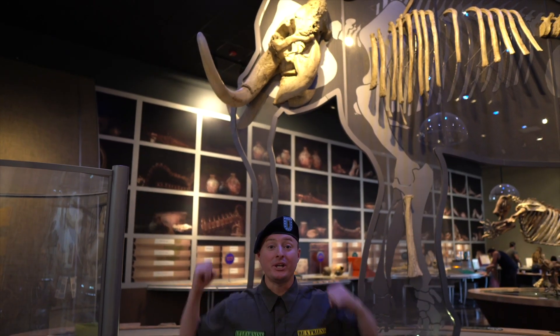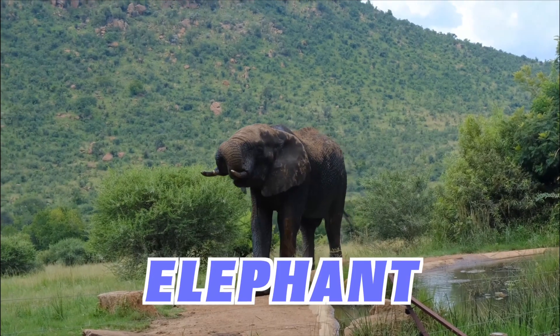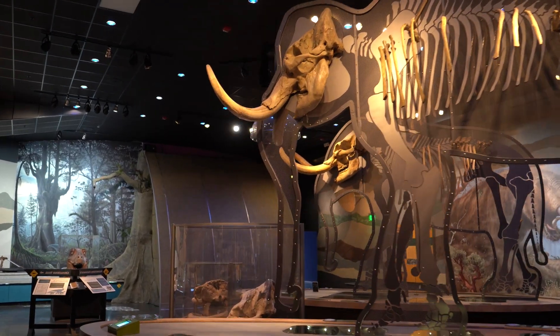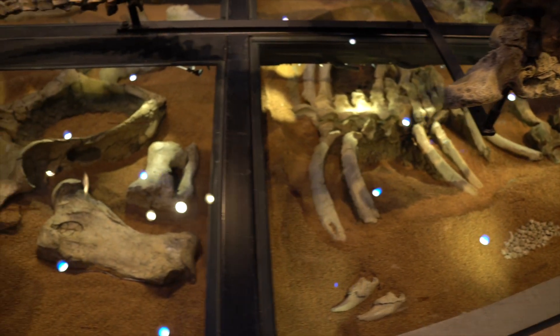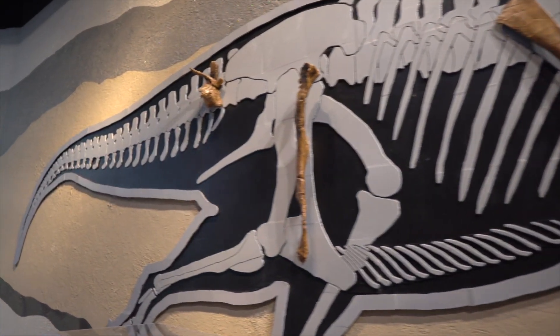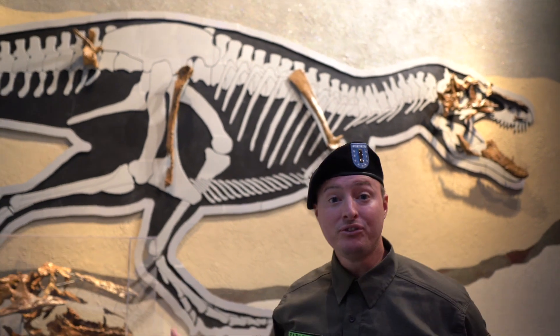Whoa, do you see this massive creature behind me? It's not like a dinosaur you think of today, but it was prehistoric. Can you think of any other animal it looks like? It looks a lot like an elephant! It's actually called a Pacific Mastodon — isn't it massive? And this one is actually a Tyrannosaurus Rex. They have a partial skeleton, meaning just pieces, but you can see where all the vertebrae, rib bones, and leg bones would go.